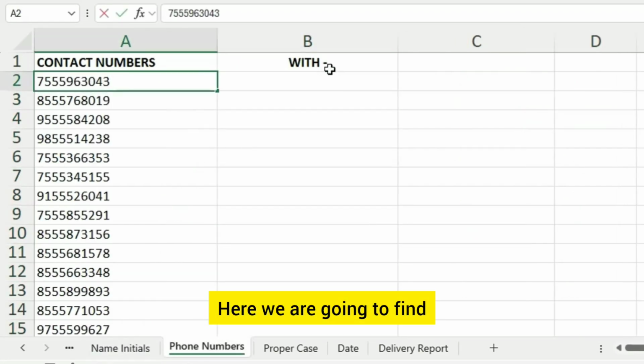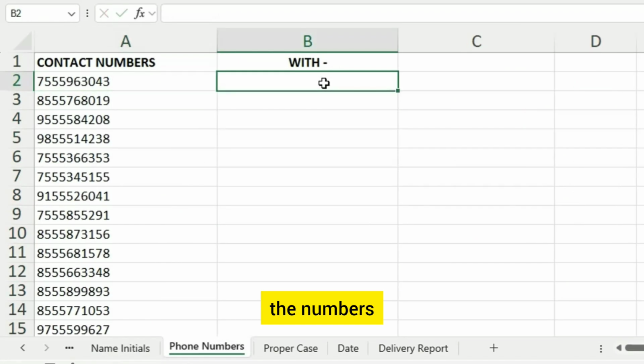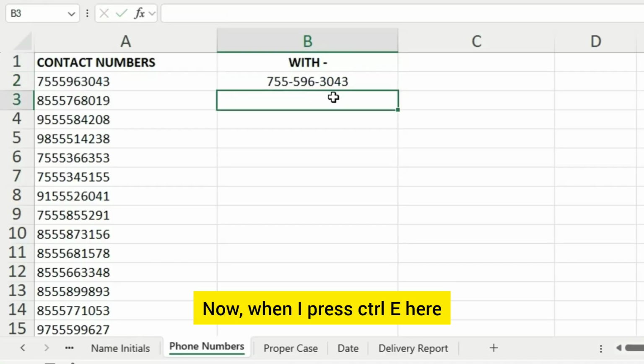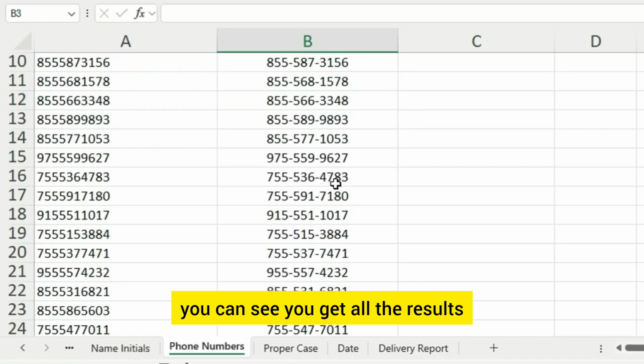Here we are going to find the numbers. Here I type 3-4 numbers. Now when I press Ctrl+E here, you can see you get all the results.